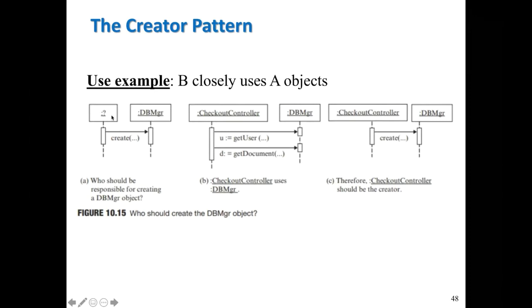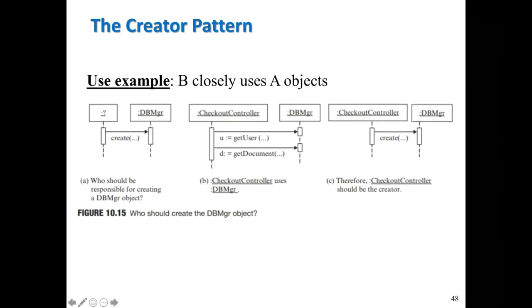See this example here. Once again, there are three pictures here. Picture A on the left hand side, picture B in the middle, and picture C on the right hand side. So we want to create an object of DB manager. Which class should create the objects of DB manager? This is the question here. Okay, answer is who uses DB manager? Whichever class is using the DB manager, that class should create the object of DB manager.